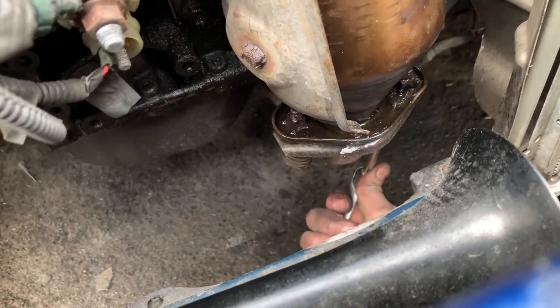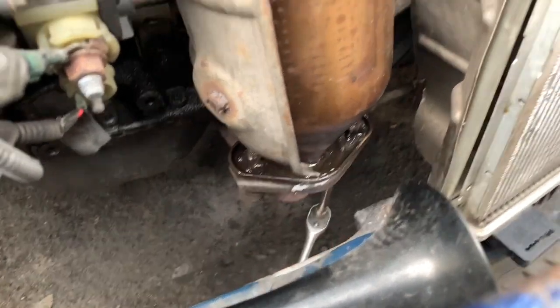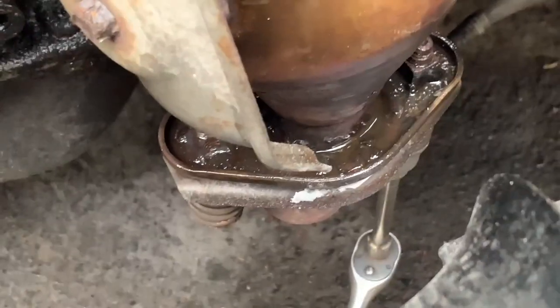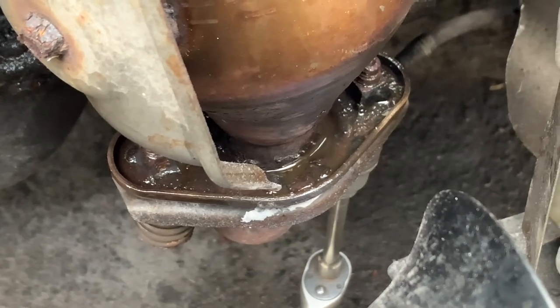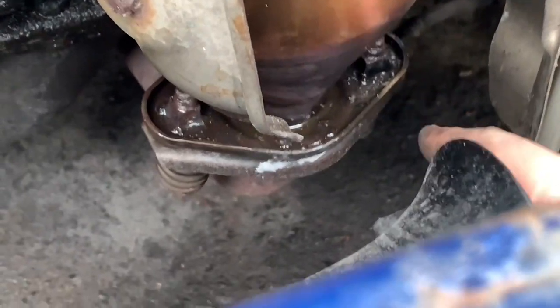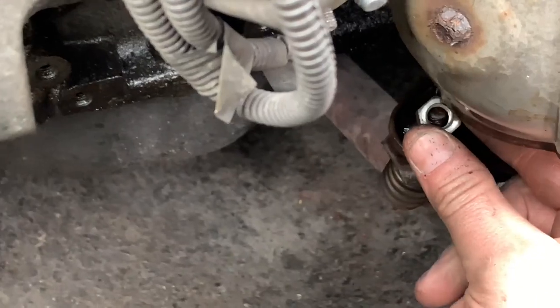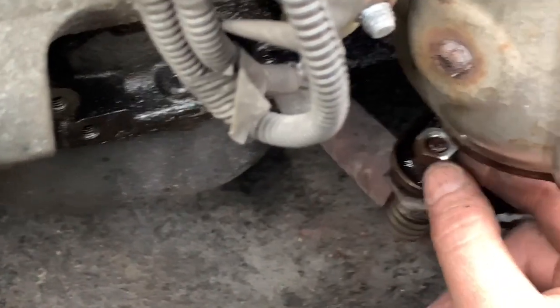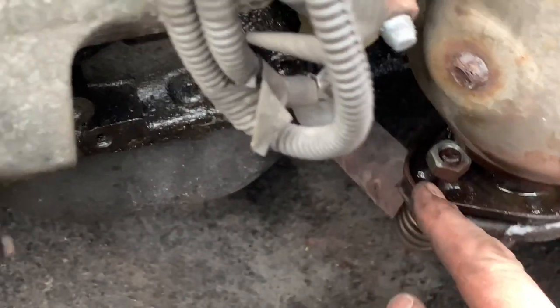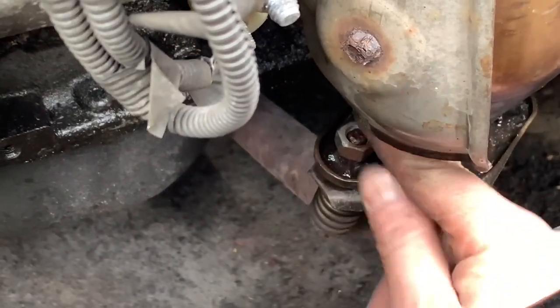But, you thick idiot, why did I do that? False alarm. It's not actually snapped, it was just settling as it tightened up. I thought I'd snapped the bolt then, and I was quite angry at myself for tightening up further when it was already quite tight. So as I mentioned, on this side, the nut which is welded onto the catalyst is rotten away.